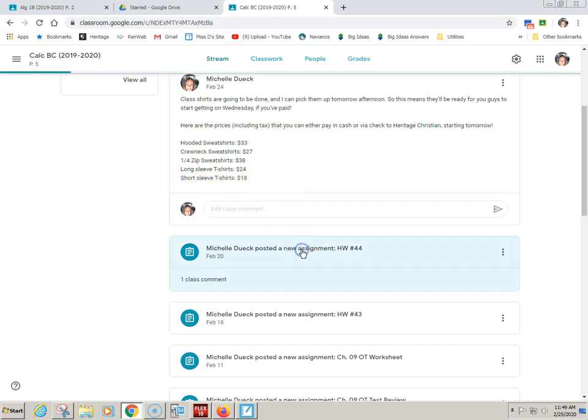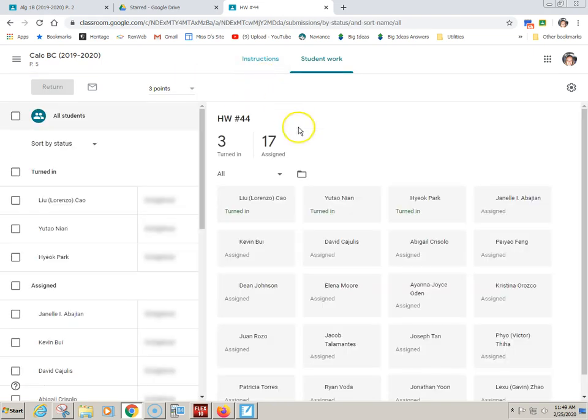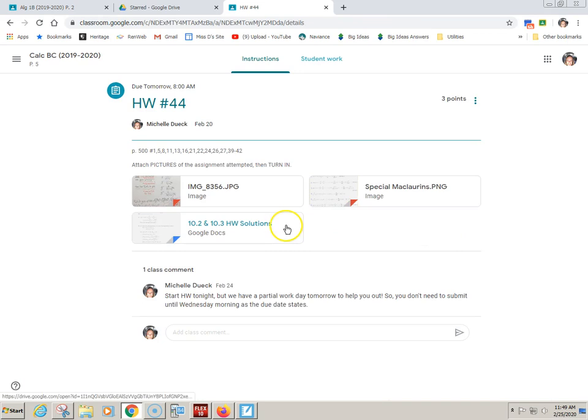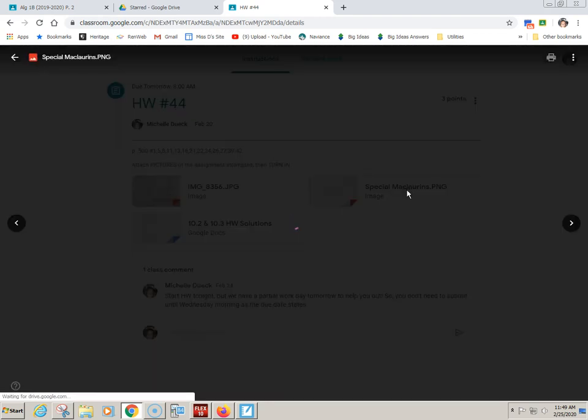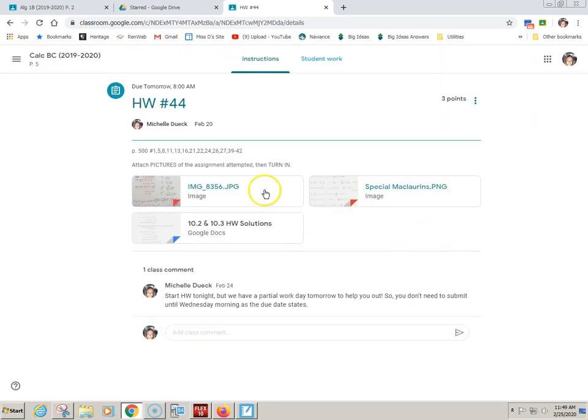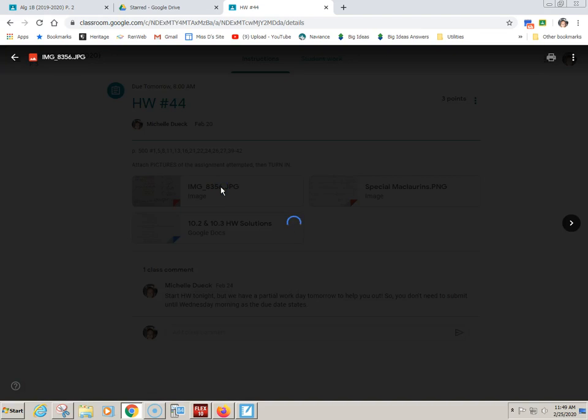However, in the homework, wasn't there a little extra something that's not usually there? The answers, for you to check and come with questions for. This is a tricky section. Special Maclaurins, that really important forever card, that Endeavor card, I should say, that we've written down, right? But what else was in there?